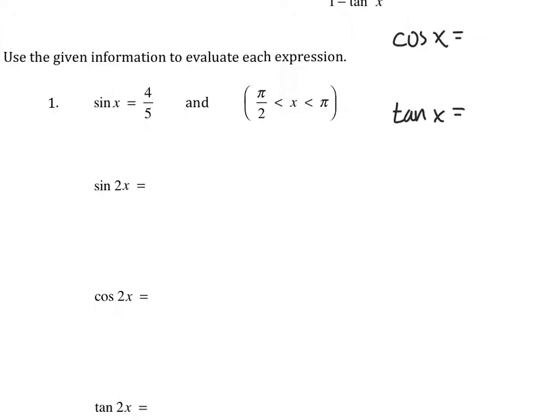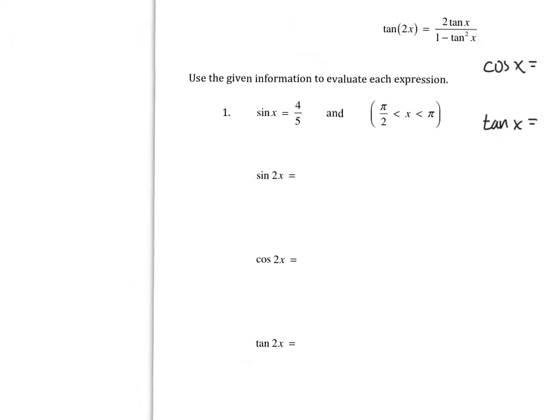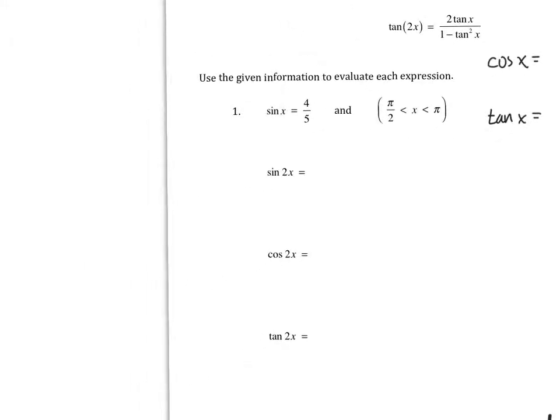I want to draw a picture. You want to draw a picture, okay. So what quadrant is it in? It's in the second quadrant. So if I draw my triangle in the second quadrant with the right angle, remember, always going to the x-axis, we've got our x here. So where would I put the 4 from sine of x, and where would I put the 5? The 5 is the hypotenuse, and 4 is the up and down, the opposite.